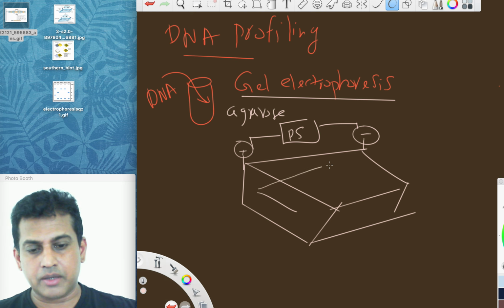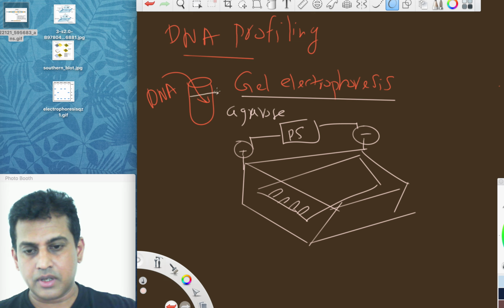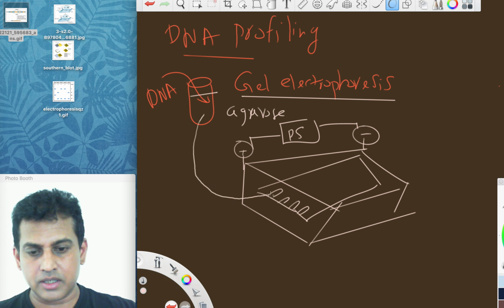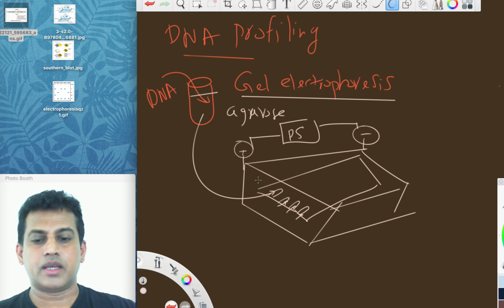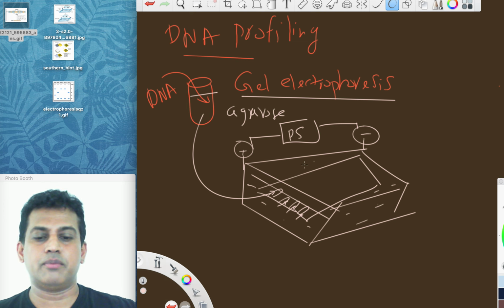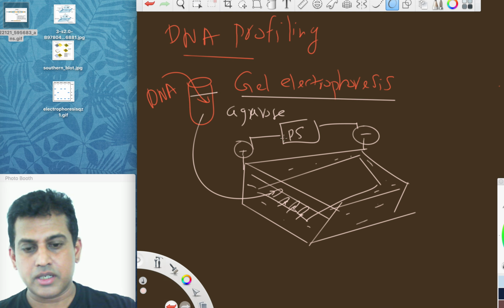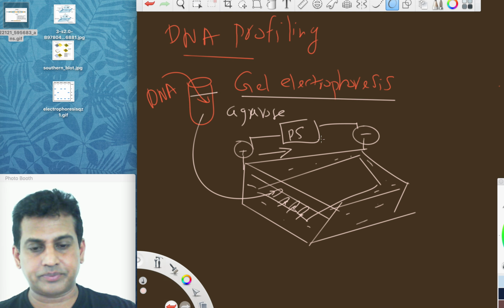Next we place our gel, and these gels have suitable wells to load the samples. The DNA sample, after some small preparations, is loaded into the wells. Then the tank is filled with the buffer solution, because the buffer solution can maintain the electrical current as it runs from one side to the other.